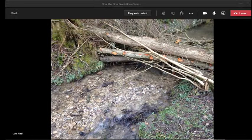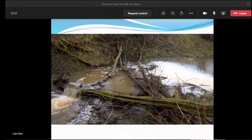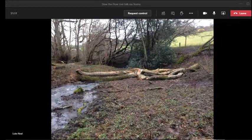This image shows you how it's created clean gravel just immediately downstream of the timber, and that's a really good, well-oxygenated place where fish can lay their eggs and that sort of thing. It creates complexity in the channel, chutes in this case, or pools in this case. And even quite small pieces of timber can hold back water quite a surprising amount. Sometimes the timbers that we use, however, can be very, very large, and there's some opportunity for putting some big pieces of wood back into water channels.